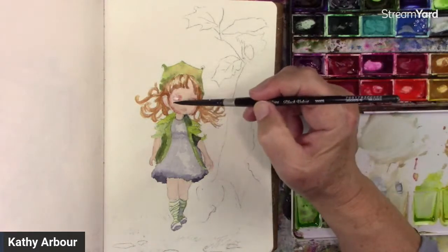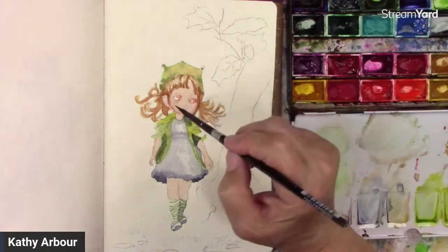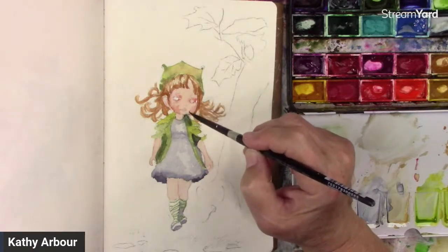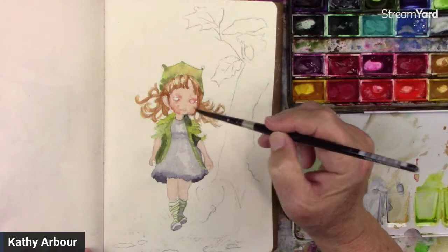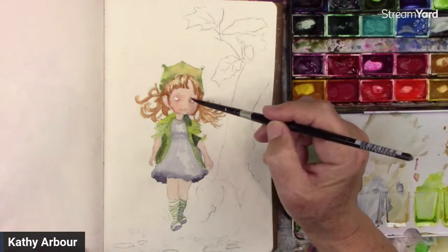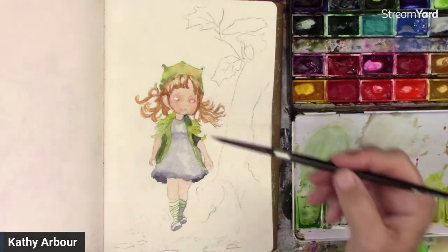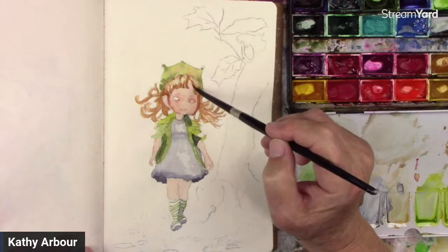And then you can take a wet brush and just go up against the edge of that. A lot of times you just throw some more on there. Soften it. I like to soften the edges. I should have a little bit darker in here. So I'm just going to darken the skin a little bit.